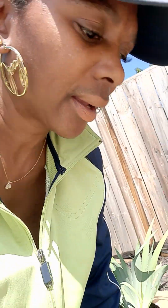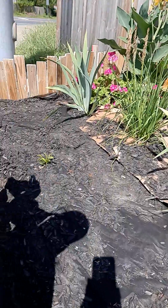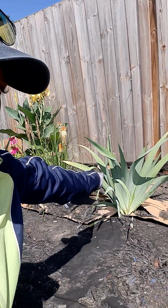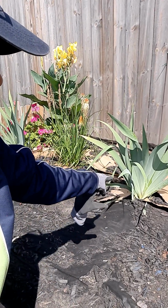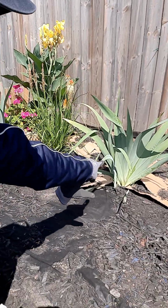So now that I have put down, I need more for the front of this. I'm going to be removing this one right here, this iris. Or is that a lily? One of them. I'm going to be removing this and putting something that it says will go through the winter as well. And I'll show you that in a little bit.